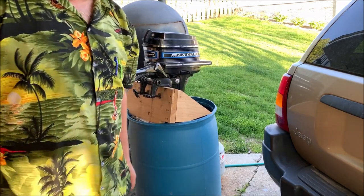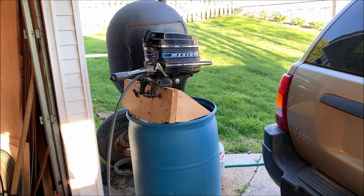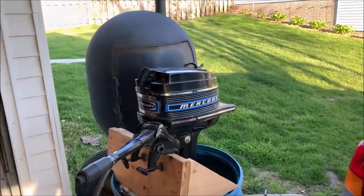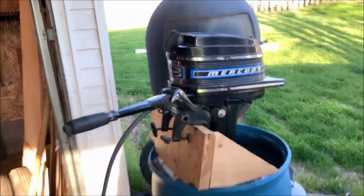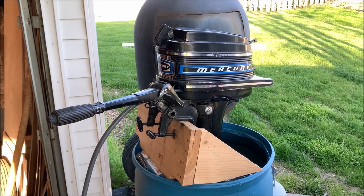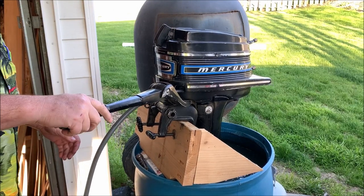Wow, talk about run like a top. Holy smokes. That thing just, second pull. On the third pull.